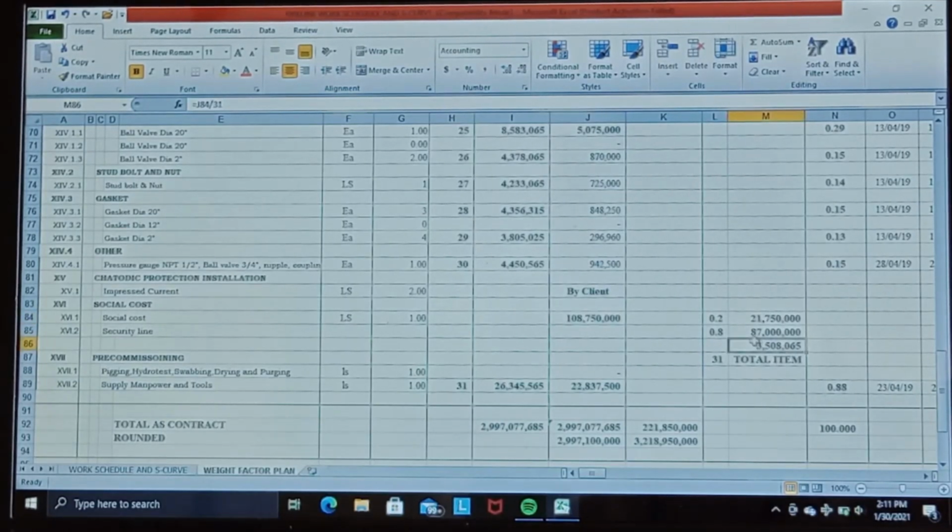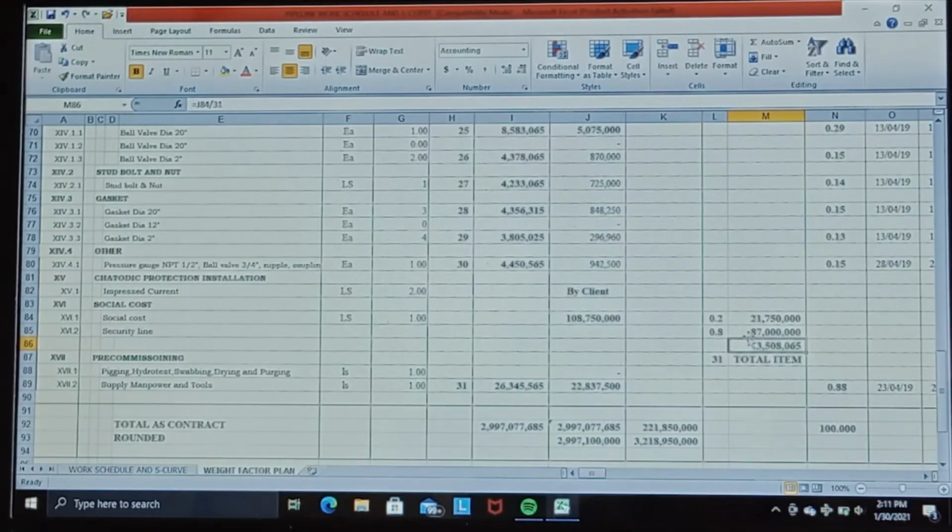Then we divide this amount by the total of 31 direct work items, as you can see in the cell. Then we get a total of 3,580,065 rupees, the amount in cell M86.